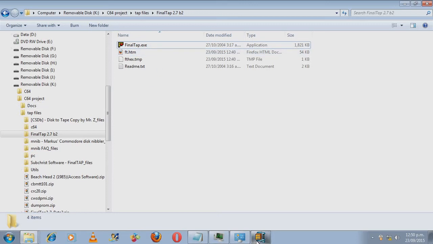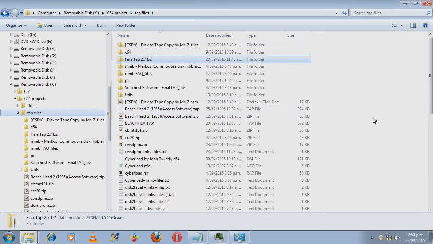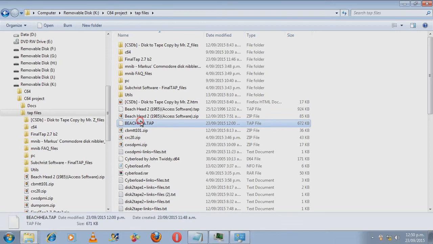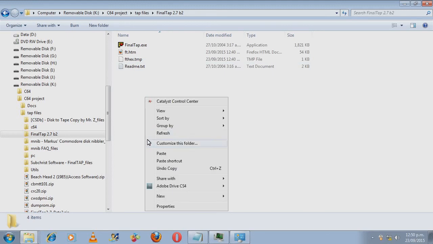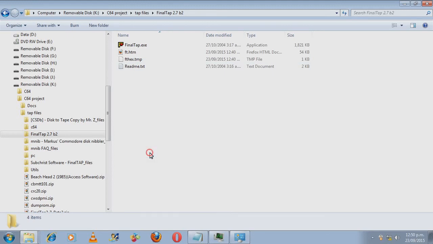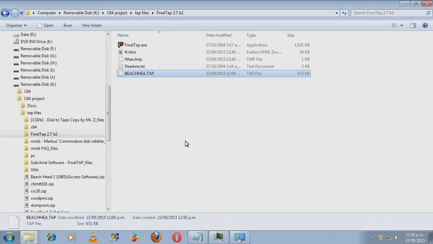And then we will copy the tape file into the same folder. Copy. Paste.